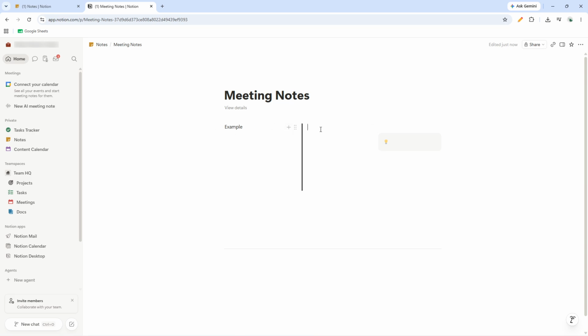Now add your content to the left and right columns. This could be text, lists, images, or any other blocks you want to organize side by side. Finally, review the layout. You should now see the quote block border acting as a vertical divider between your columns. It's a neat and practical way to improve visual structure in Notion.